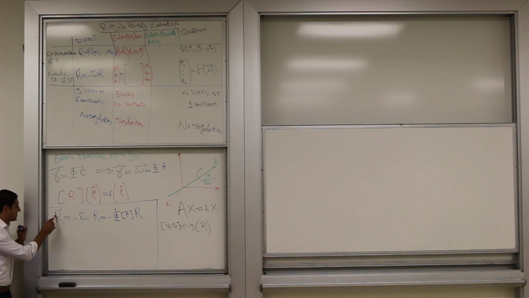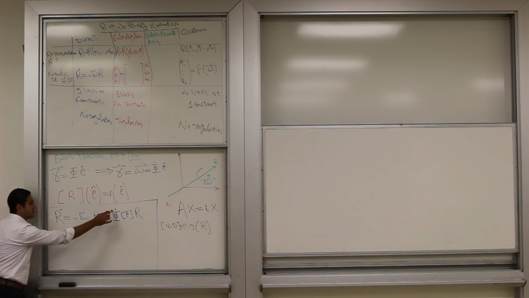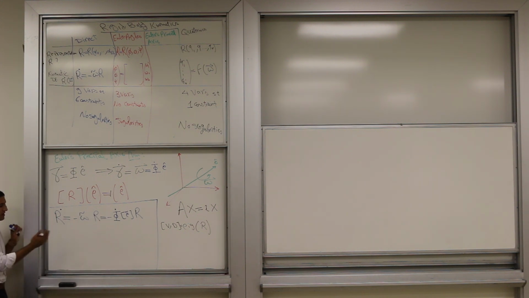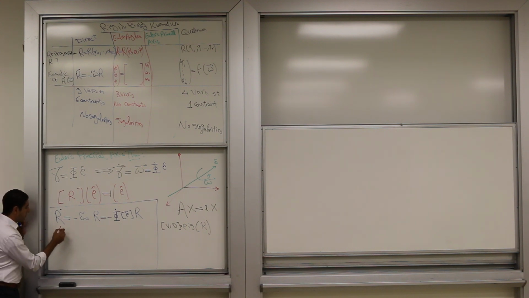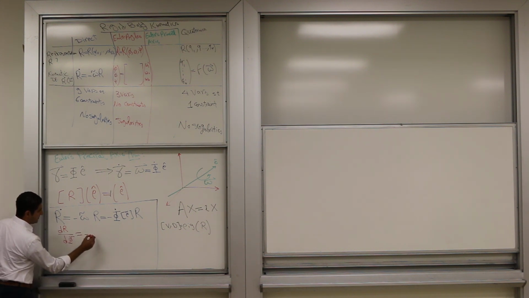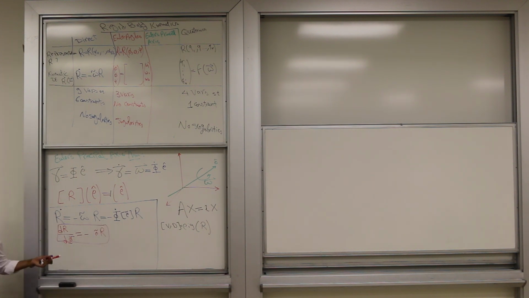So this is dr by dt and this is d phi by dt. I am going to construct the following equation, which is dr by d phi. So simply I cancel the dt together. This is equal to negative E tilde times R. Any questions so far about this statement? I'll give you some time to write. Now we have made this E into the skew-symmetric E matrix.